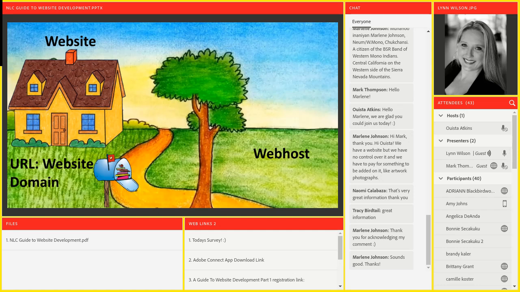A lot of the platforms that we're used to hearing about, like Squarespace, Weebly, Wix, those types of things, those companies act a lot of times not only as your web host, but they also give you the tools that you need to create the website.